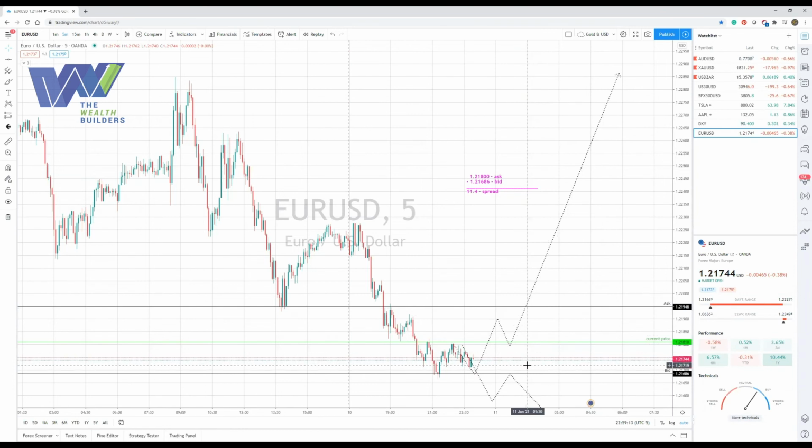Because if you were to put in a buy, you're buying it here, but price is actually here when you buy it. You would have to wait for it to get up here for you to actually be in profit. Otherwise, as long as price is below this particular line, you're going to be in deficit. You're not going to be in profit. If you're putting in a sell, you're selling it at this price. Current price is here, but you're selling it here, which means that as long as price is above this particular line, you're not going to be in profit. You have to wait for price.